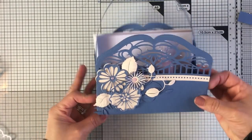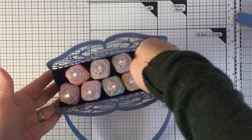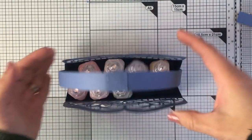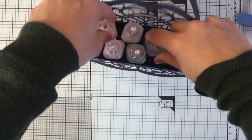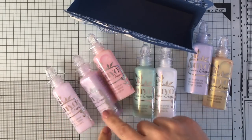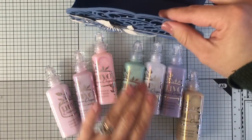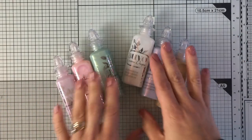My toddler suggested putting Nouveau drops in there too — so that's what I'm doing here, also to show you that this will hold some weight. It's very sturdy and it's just made with one layer of paper. I was testing how much weight it can hold and I put in the whole new collection of Nouveau Dream Drops with room for more. Although these bottles aren't heavy, you can get a good idea of the box's capacity.